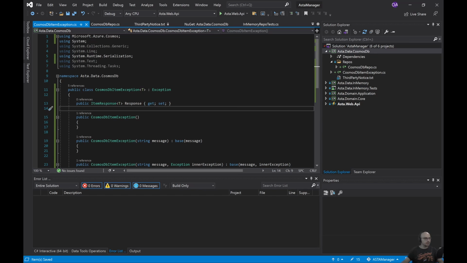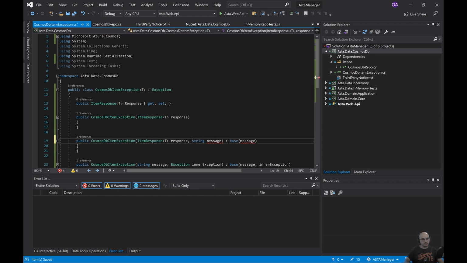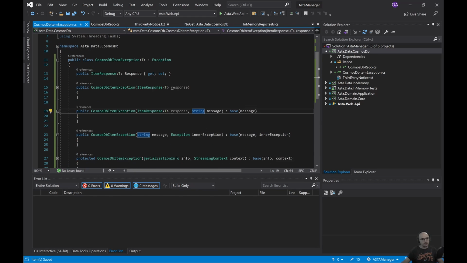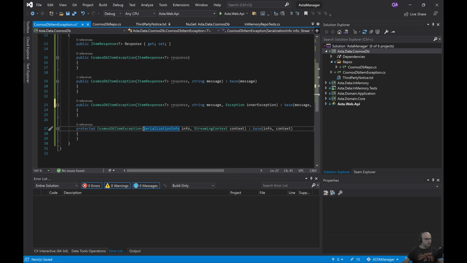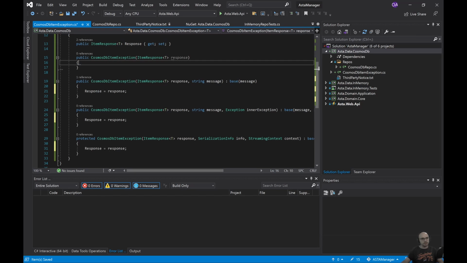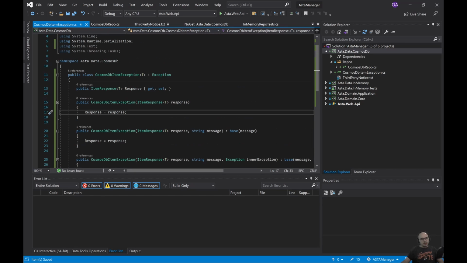We add that, and then when we want to throw an exception, we need to pass it in. So we will add it to all our methods here, and then we make sure that we initialize the property for all of these. And that's it for our exception.